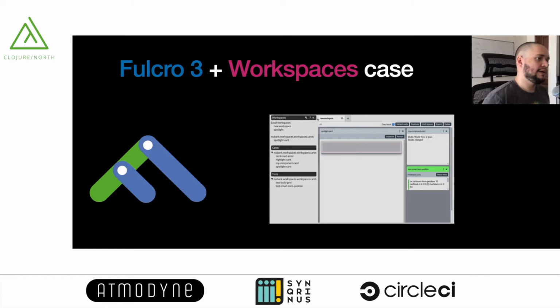Workspaces is a development environment for ClojureScript that runs in the browser. And when Workspaces was built, the most recent version of Fulcro was Fulcro 2. So it was built with that. But Fulcro 3 came and was a major change to everything. So major indeed that at this point, it's a forking point for libraries where you have to make a decision. Do you break a lot of stuff, or do you just create new namespaces and make effectively a new library? Although they have the same name, they are very different things.